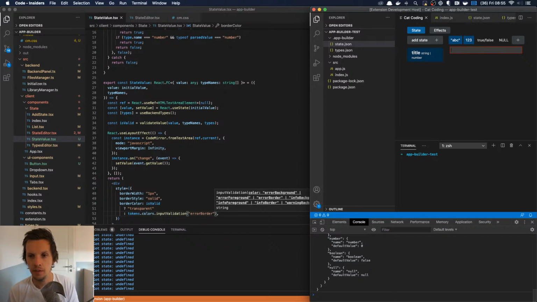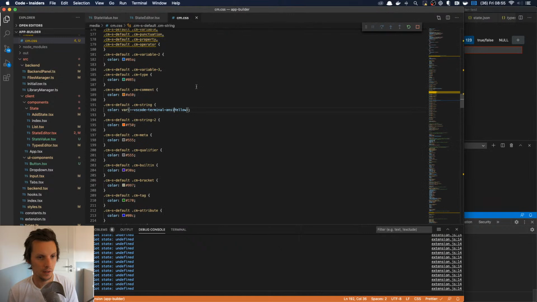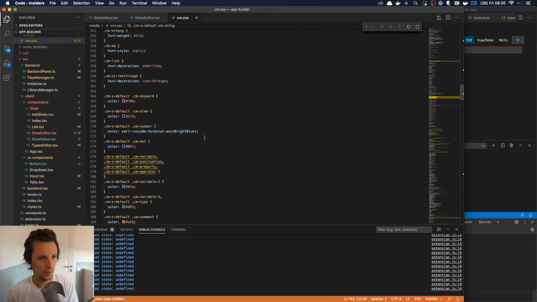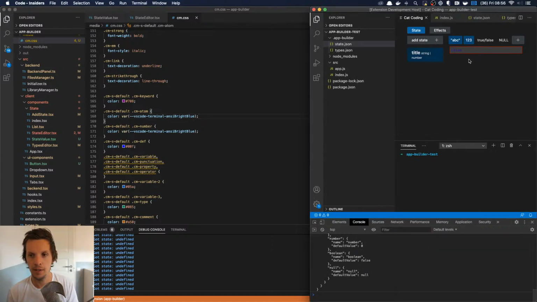Yeah, I guess that's okay. Oh, that's a shitty color again. Let's make that also the blue thing. I think that's the atom color, I believe.